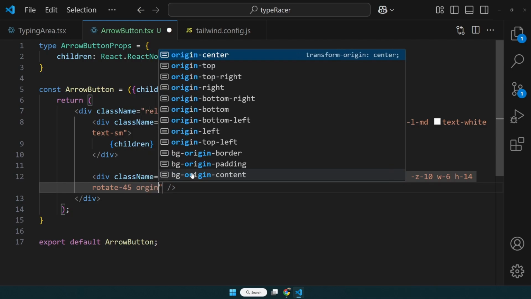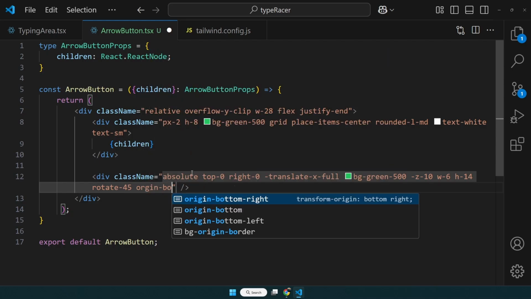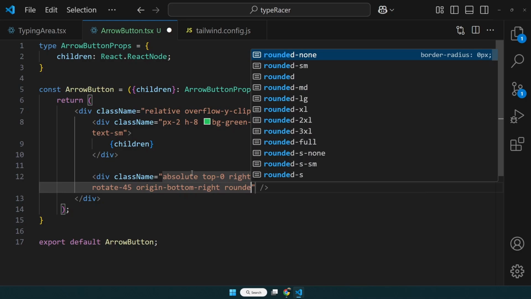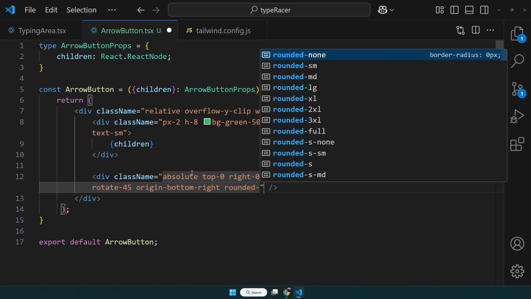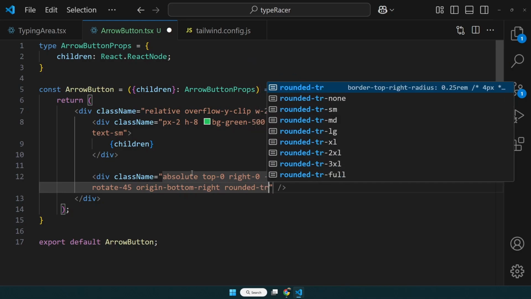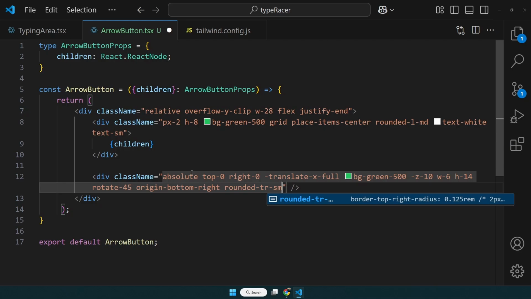Origin bottom right and rounded top right. Okay, now save it.